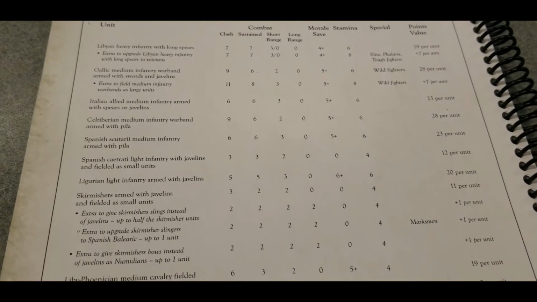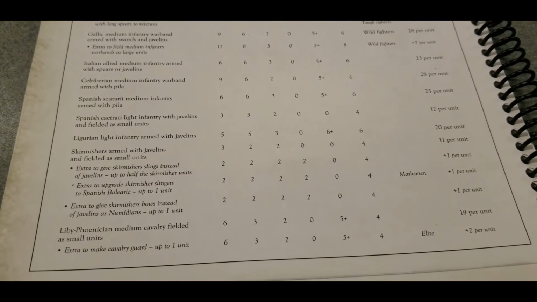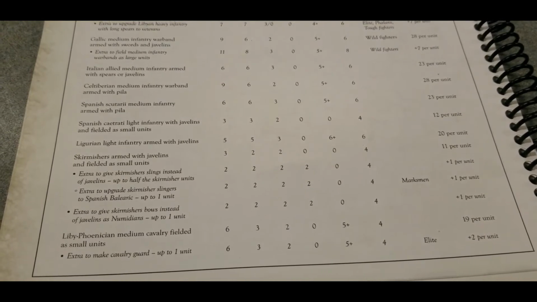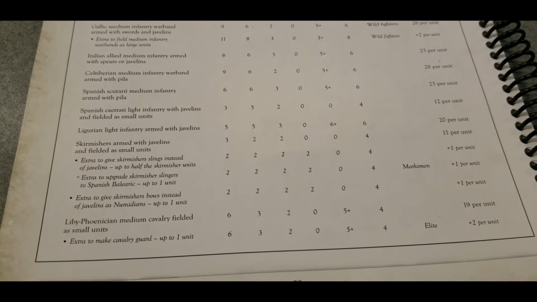So certainly fairly powerful on the short-range side there with lots of javelin access, but that's about it on the long-range side there. So you got some slingers and some bowmen, but not too many. All right, then we get into the cavalry side.